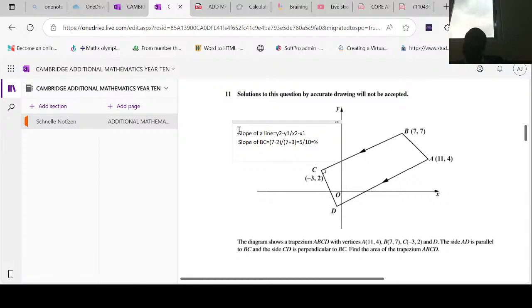We are given only one coordinate for A. We're not given for D. But we know that for the condition that both lines are parallel, the gradient or the slope of AD has to also be what? 1 over 2. Isn't it? Because they are parallel. We've done the practical and the experiment. So that means we can now say the slope of AD, depending on where we are starting, so we now know that at point D, we have two variable points that we need to look for. So let's put those two variables.